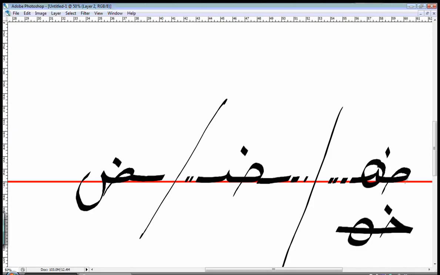So this is just to distinguish, because when someone writes fast, he might write the kha that we learned, or ha or jim, like this. And you will be confused, is that a sa or a ha? Well, you have to look if there is a tooth with no dots around it, which indicates that this is a sa.